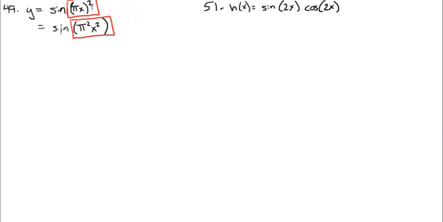So we take the derivative of sine with respect to our red box. So the derivative of this will be, the derivative of sine is cosine. Sorry, so I'm going to have to write y prime here. Derivative of sine is cosine. That should be just something that you know off the top of your head. And we bring down everything that is inside of the red box. Right, so that maintains. And then you multiply, because the chain rule says that you could take the derivative as if everything in our red box was the variable that we are taking the derivative with respect to. But then you have to find what the derivative with respect to x is of everything that you put down in your red box and multiply it.